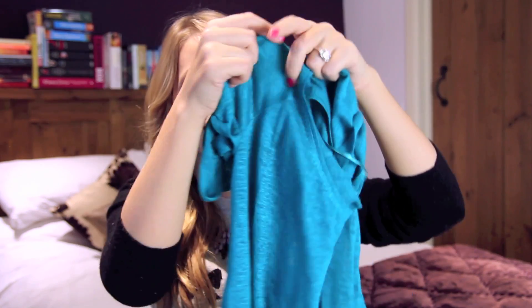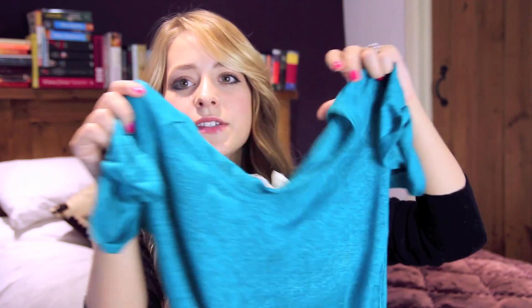I was with my mum when I bought it, and she actually said she's bought a couple of the T-shirts from this line in the summertime and they wash really well. It's from the linen collection — just a plain linen T-shirt with slightly rolled-up sleeves. I thought it was a good basic, especially for spring and summer coming up. I probably won't wear it much in January and February, but after that I think I'll be wearing this a lot.